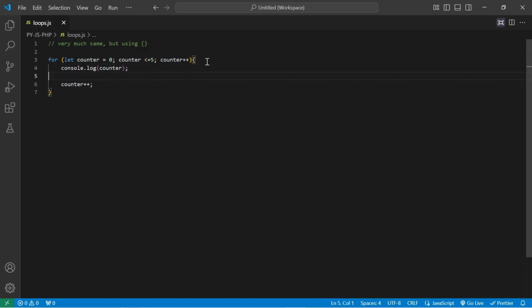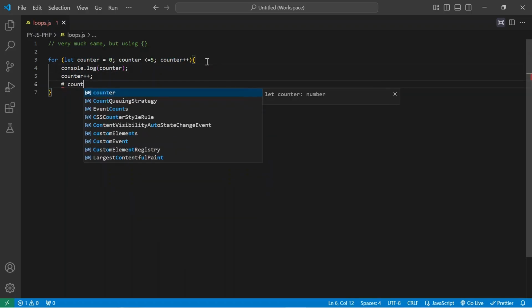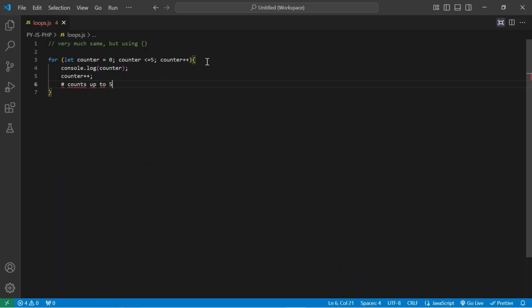So in here, we're going to start from 0. We're going to end when it's equal to 5, and we're going to increment from 0 to 5. And on the 5th line, we use the plus plus increment operator, which is not available in Python, possibly because of readability issues.